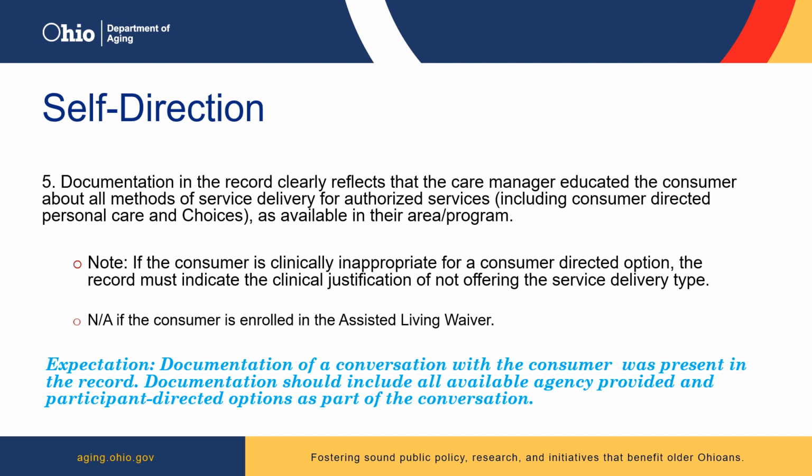These next few review elements focus on participant or self-directed services. They will only apply to the Passport waiver, so any assisted living waiver reviews will be marked as not applicable. This first review item reviews the documentation to ensure that a conversation was had with the individual about all their options for service delivery, including the option for participant-directed services.